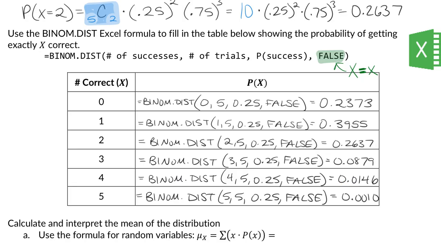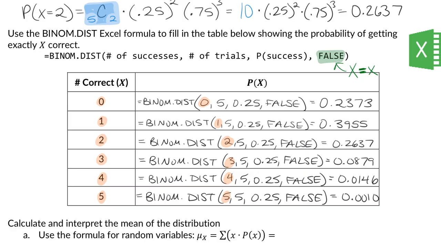Additionally, the reason the only thing that's changing in the formula is this number is because the only thing that's changing is the number we're trying to see you get correct. That has to do with this column right here. We are changing our random variable value in the formula, but the number of trials did not change, the probability of success did not change, and we're not doing cumulative yet, so it does not change from false to true. Does that make sense to us? Fabulous.